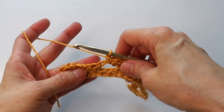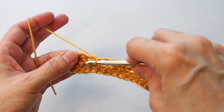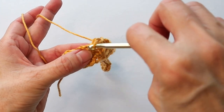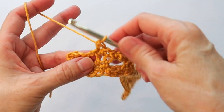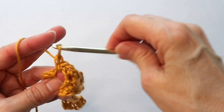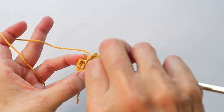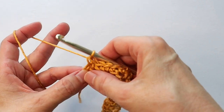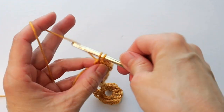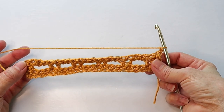Repeat that all the way across. To clarify: after you've done your two single crochets in the big space, don't go into the next chain — go into the center chain, then into the tiny one next to it. Continue to the end of the row. Single crochet into the chain, then a single crochet into the very last one — actually into the turning chain. Chain two. Those are your repeat rows, row two and row three.